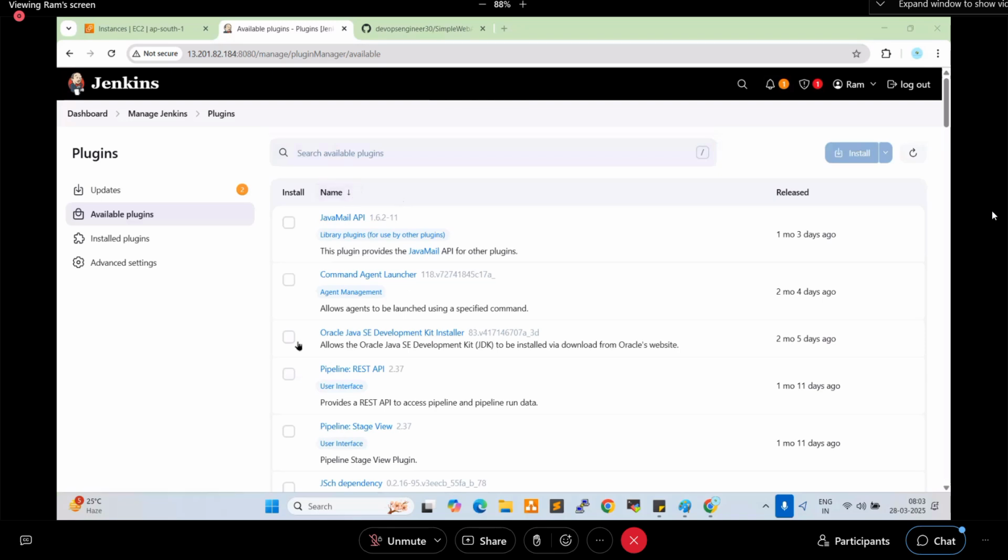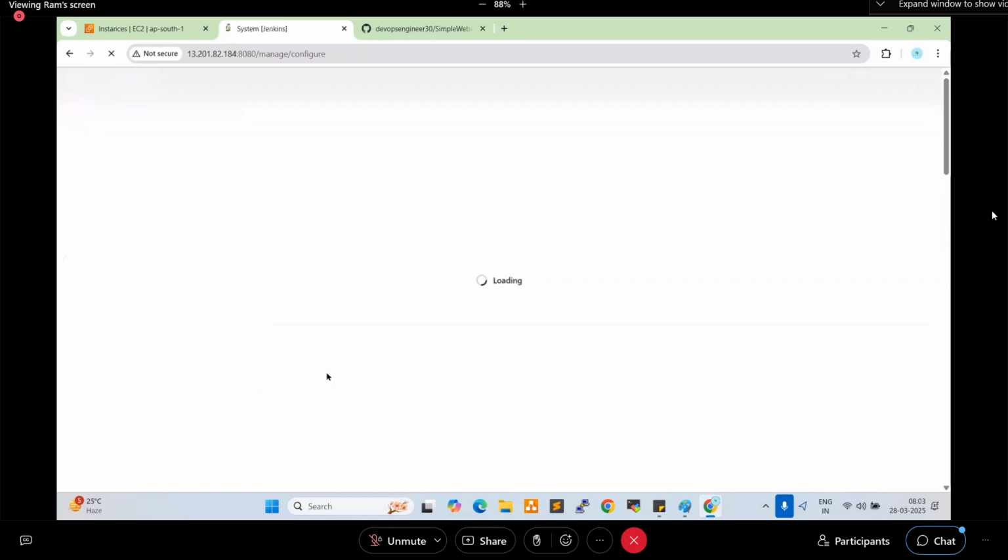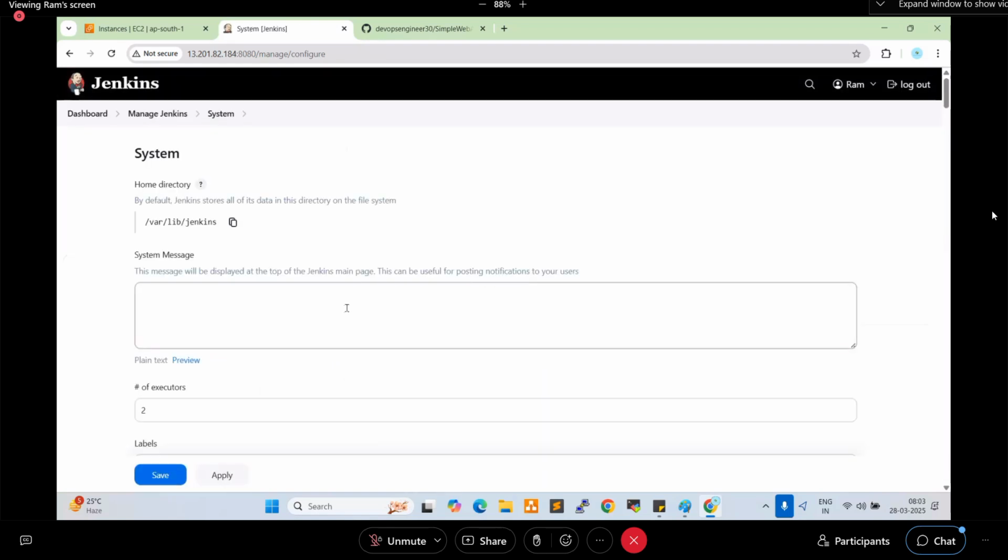Next one. Once we install the plugin, go to system. Click on system. In the system, we need to set the path. Scroll down here.